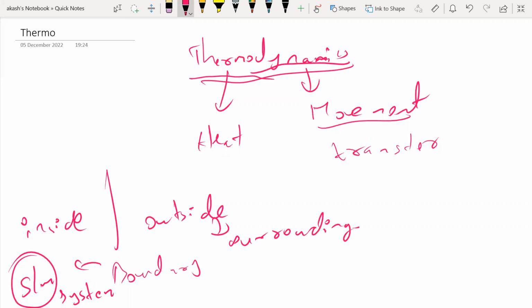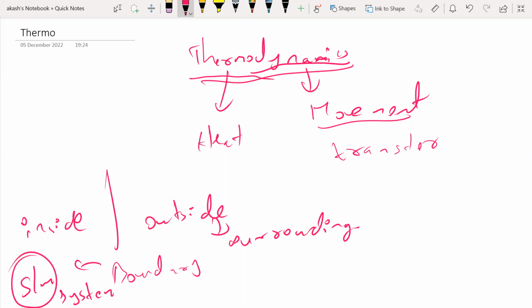Right? For example, it's all about how you choose the boundary. Say I want to speak about what heat changes are happening across my heart, and only my heart and not the entire body. Then the perimeter of my heart becomes my system, right? And whatever is outside the perimeter, including my hands and lungs and the table and other neighbors, everybody becomes my surroundings, right? So I hope you understand. Depending on how you define the boundary, the system and surroundings will differ, right? It's all about how you define the boundary first.